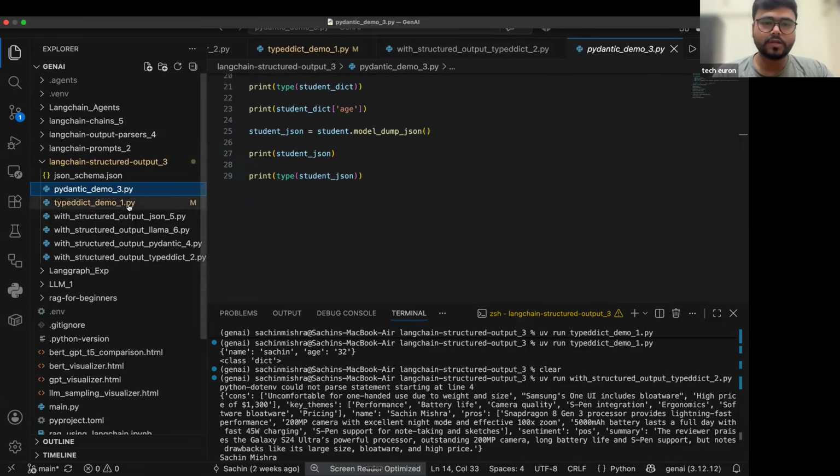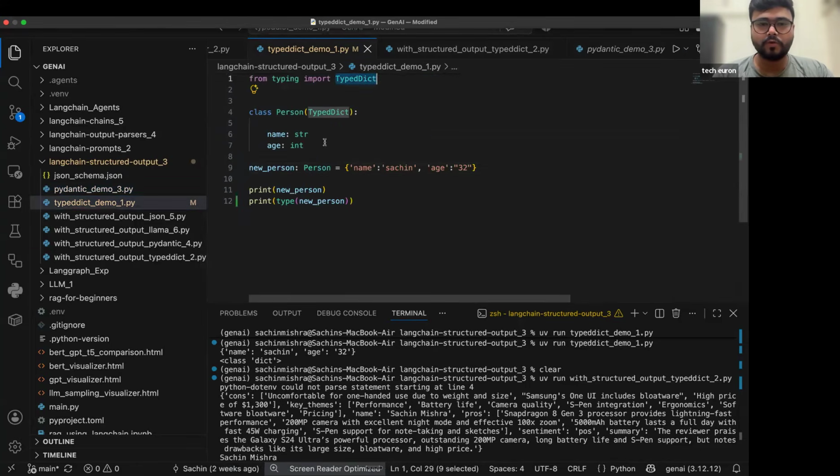TypedDict is just a data structure with the help of which you will be able to give the data types of your variables before runtime. So you can define that. It is similar to a dictionary only, but the way you use it is this way. In the dictionary, we just say name and age and directly run the code. At runtime, when you pass the values, it will decide that name is going to be a string, age is going to be whatever format you want. But when it comes to typed, you have to define your data type before running the program. That's the only difference.